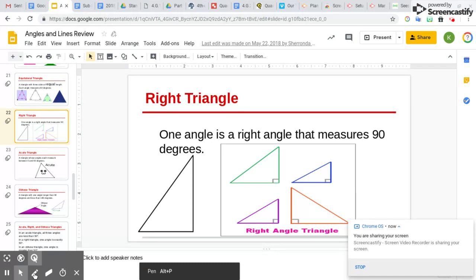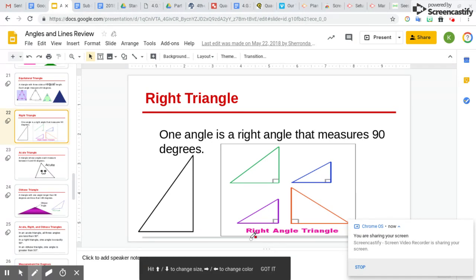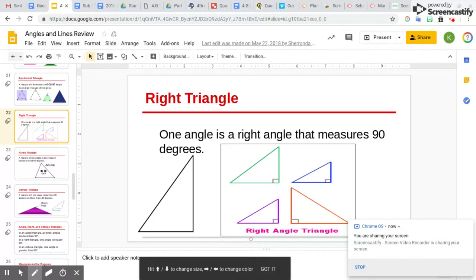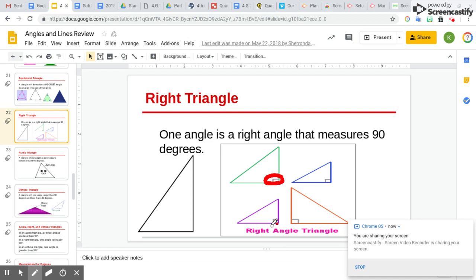So let's make sure that we are not exactly writing down everything, but of course, I always want you to write down what? An example, all right? So just write or draw a right triangle and just give me a brief definition. As you can see, I'm circling the right angle within that triangle. That's how we are able to identify and classify this triangle to be right.